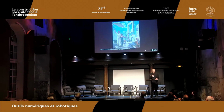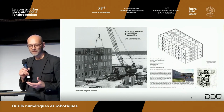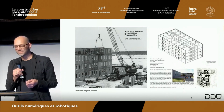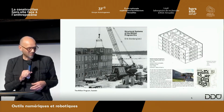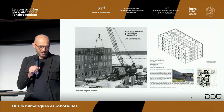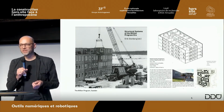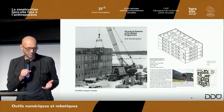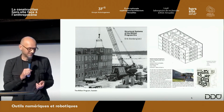That's Soviet Union, but in the next slide, we see how that prefab concrete systems, of course, did not stay in East Europe alone. They can be found all over the planet. And Erik Stenberg, a researcher from the KTH in Stockholm, documents that with the Million program, which is a program from the 1960s in Sweden with the ambition to build 1 million apartments within 1 decade, which they managed due to the use of prefab concrete. Next.